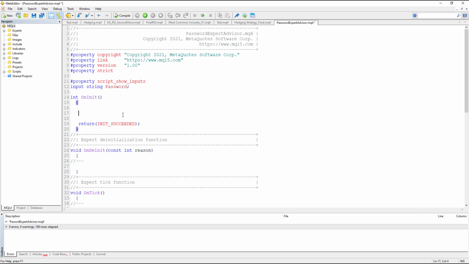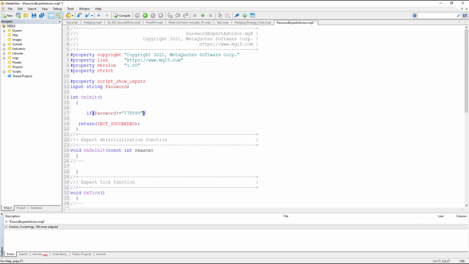So in this place, we must have an if condition where we check if the password variable which is entered by the user is not equal to our password, which for example here the password is 7788999.